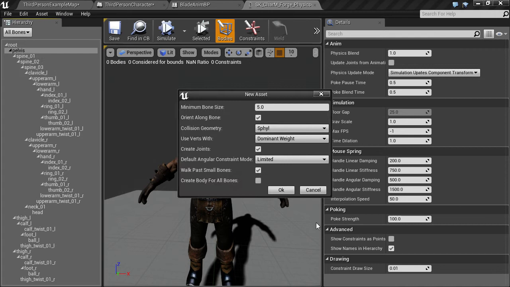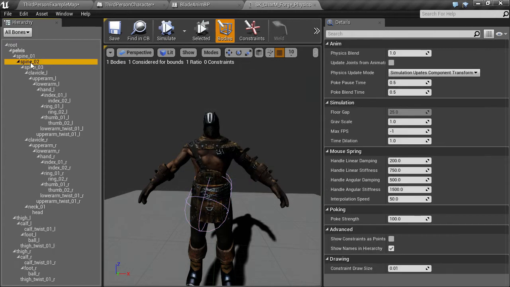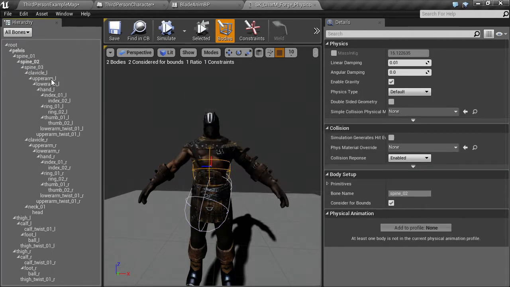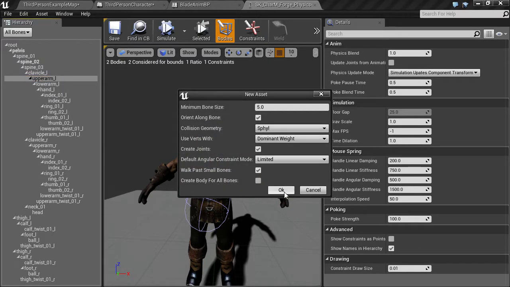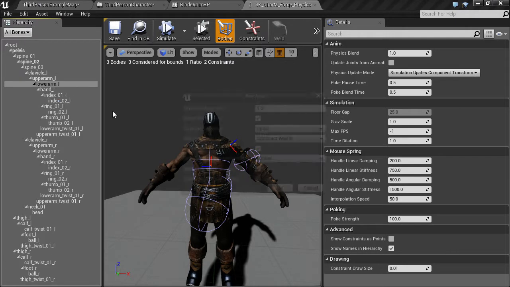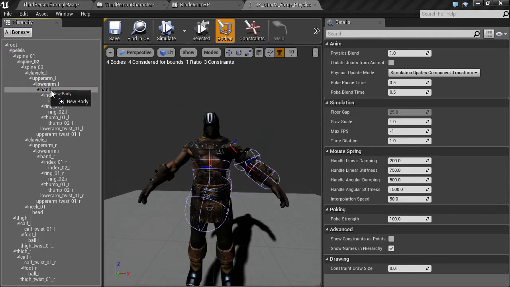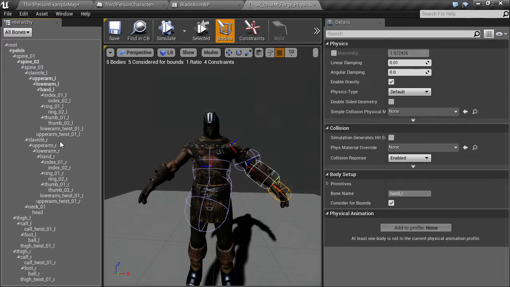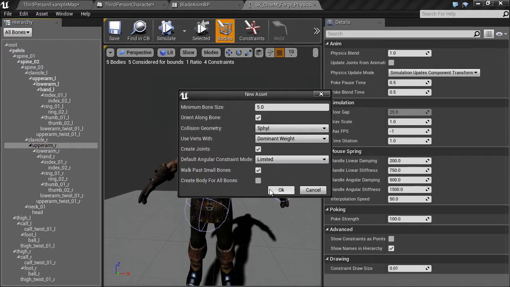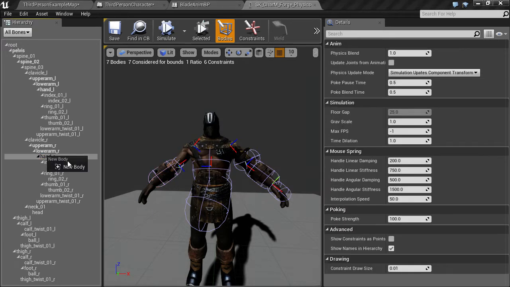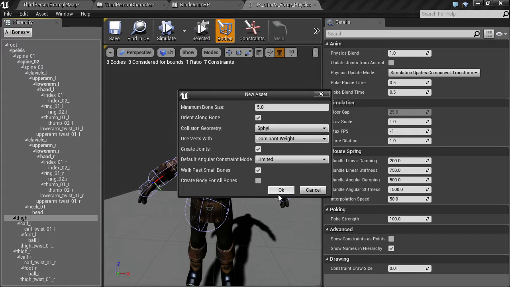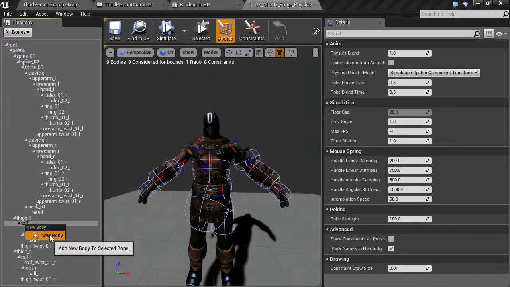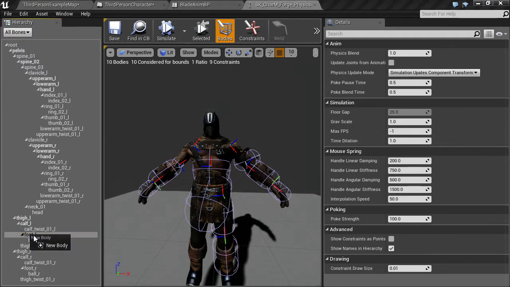I'm going to go through and put new bodies on the major body parts that you need to make a ragdoll work, which is the pelvis, the spine, the upper arm, the lower arm, the hand for both sides, and then the legs, thigh, calf, and foot.